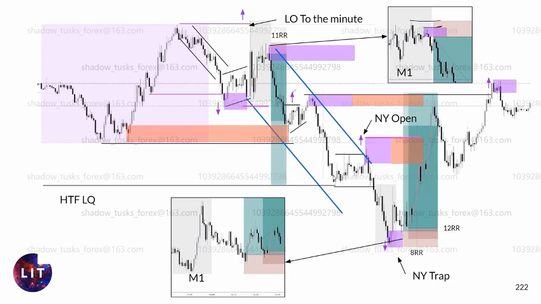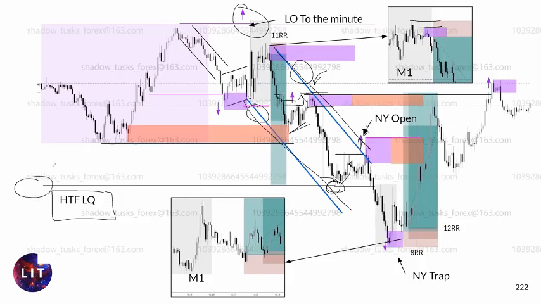Now, we continue down. We have a little mini cycle up high, but there's no clean mitigation, and we don't come back and mitigate the inducement. So no entry here. That's fine. Then same thing happens. We create a false reaction from the higher time frame liquidity, react away, induce the overall channel to the downside. So that's like our larger channel. That's why it's in blue. Induce our overall channel to the downside at New York open. We know that we're still trading away from this inducement, but we're building liquidity here with the stuff on the left.